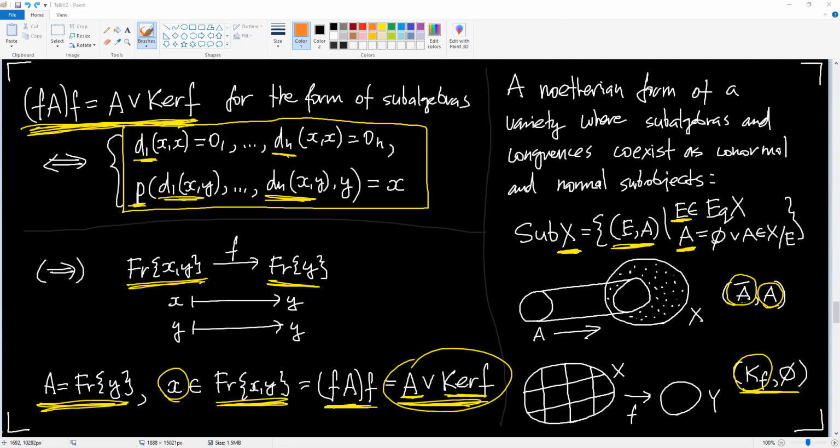No, A bar is still an equivalence relation generated by A. So it's the equivalence relation which has A as an equivalence class, and all other classes are singletons. Okay, that's what I wanted to check. I just wanted to make sure that's what I understood by A bar, is that it's the equivalence relation with A as a class, right? A is the class and the rest singletons, yeah. Okay, thanks.